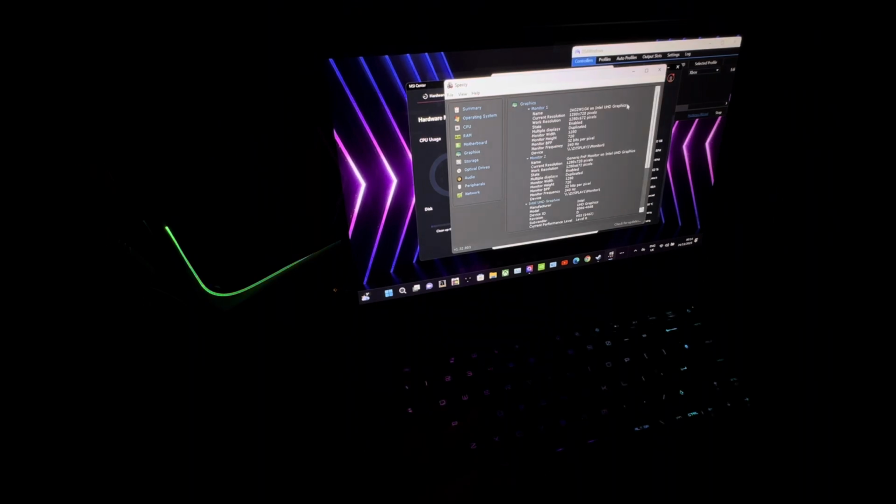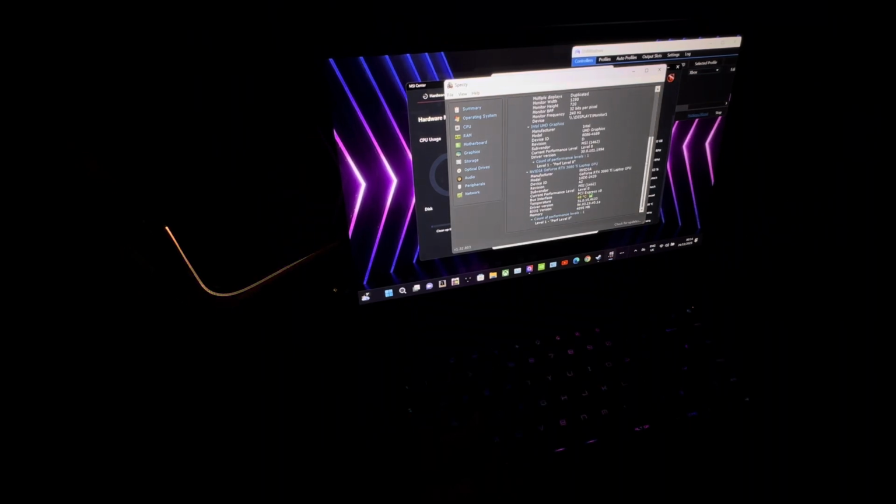And graphics. On graphics, I just want to see. Now, I always get confused with this thing. If it's 16 gigabytes, why not just say 16 gigs? Why does it have to give all these complicated things around it? Especially this one, it doesn't say anything about 16 gigs of VRAM.